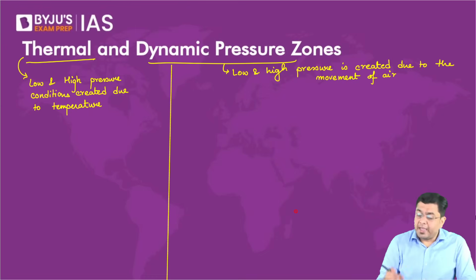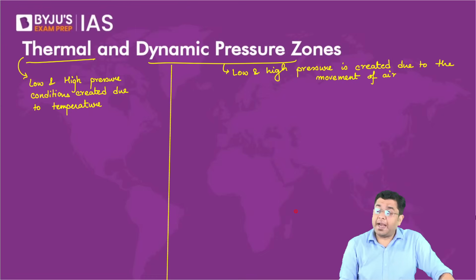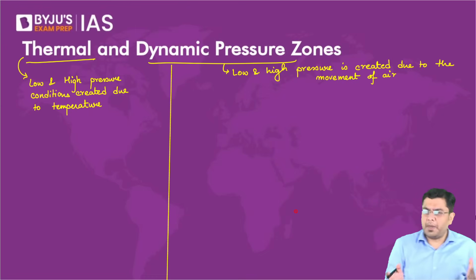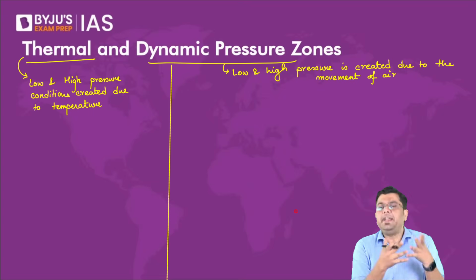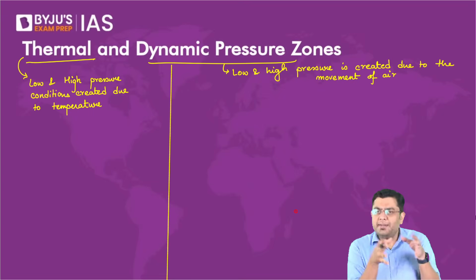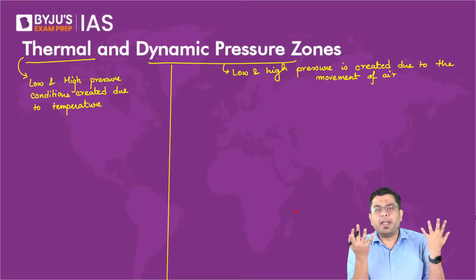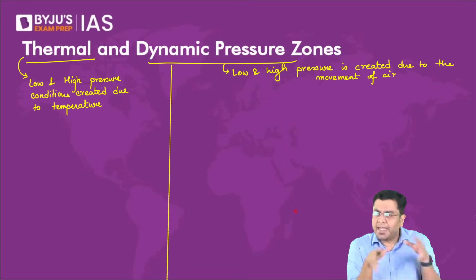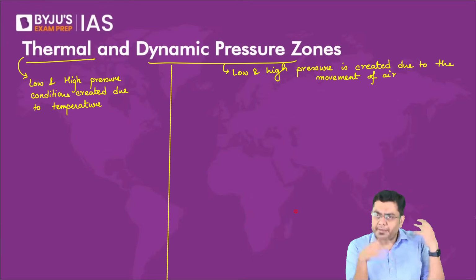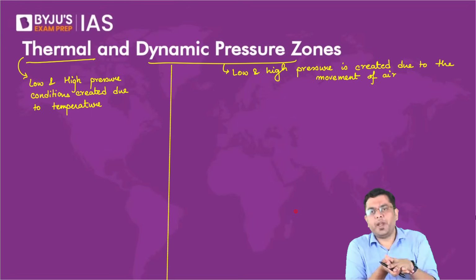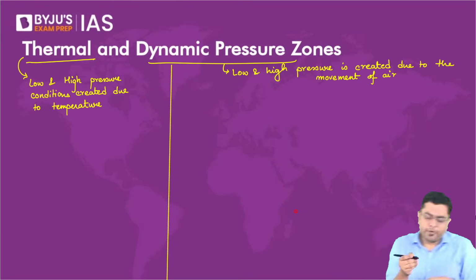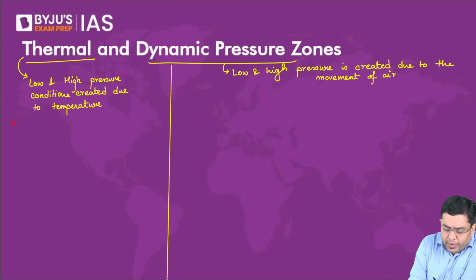Now, here, when we talk about the thermal conditions and the dynamic conditions, first of all, talking about the thermal conditions, which we have already talked about. So any region which gets heated up, that will heat up the air above it. So the air density will get lower. That means the air will get lighter and it will rise up, creating low pressure. Any air parcel which gets cooled down means more particles will be contained in that air sample or air parcel, and that will increase the air density, it will increase the weight, it will sink down, creating a condition of high pressure.